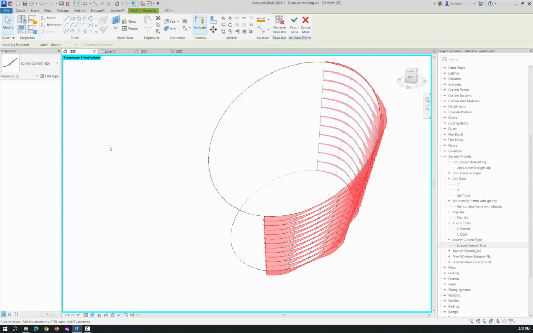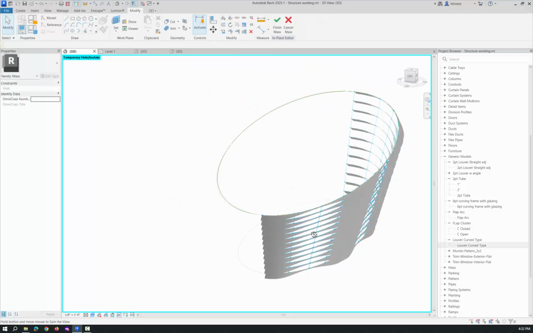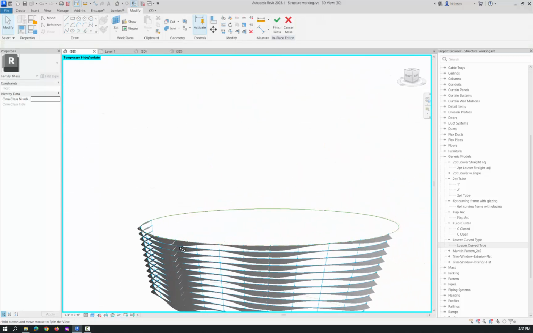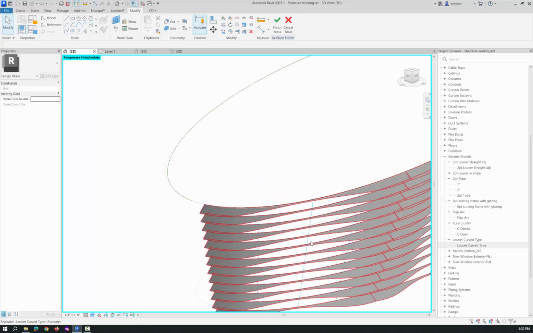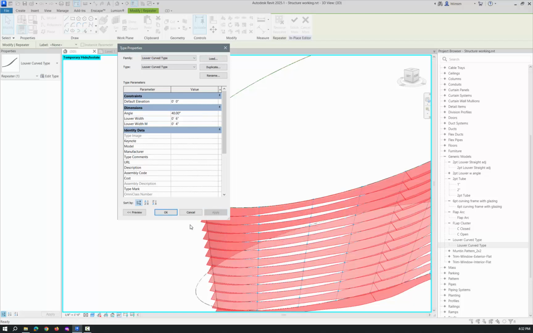And then you could go in and if you edit that type, if I do 40 degrees and apply, it'll rotate those guys down. So it's now closing those off. And where it's smaller, it's opening up. So it's big on the edges. If I edit that type, you've got 6 inches and 2 inches. If I made this like 4 inches and apply, it'll get bigger in the middle.